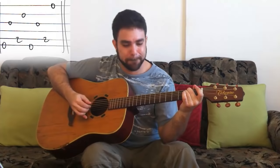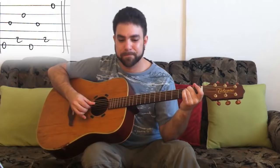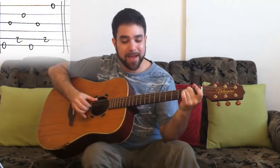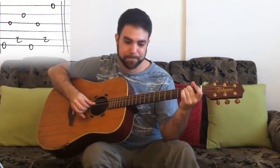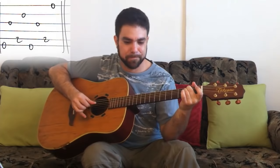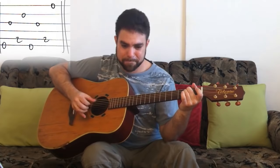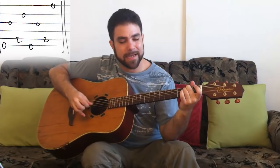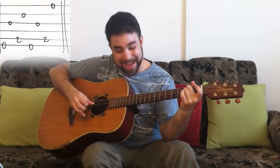Okay, now with the chord. Okay? Now the chord between the notes. Now with the chord with the bass and then between the notes. Now the chord and the open string and the single strings. Now the first picking pattern. Second one.